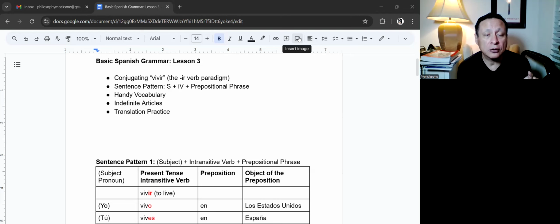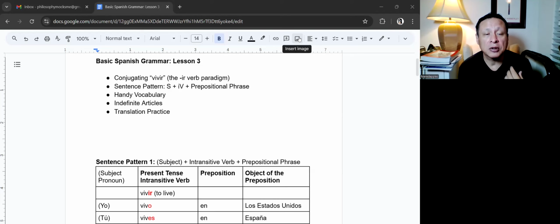So I'm keeping the vocabulary to a minimum. I'm adding a little bit to add some variety and also to expand the things we can say. But the purpose of the basic grammar series is to give you grammar, so I'm minimizing the vocabulary I'm giving you. In my imminent fluency series, the focus is on growing your vocabulary, so I'm minimizing the grammar, right? That makes sense, right?